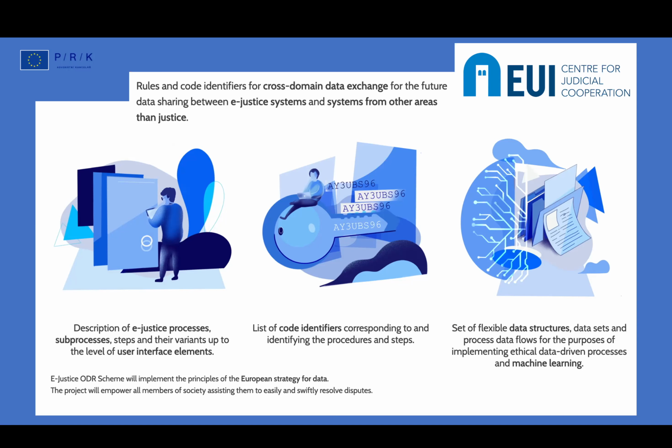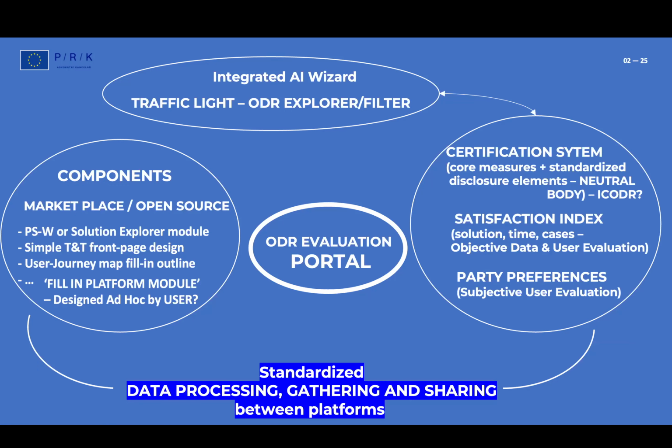Here, as you can see, this is obviously on the way. So it's nothing definitive. It's not a numerus clausus, but the main idea would be that if we have a standardized way of processing, gathering, and sharing the data between platforms, we will be able to then index it. And once we have it indexed, we can set up an assessment. And once we assess, we can give out ratings, right? So the idea, again, is in the making. So feel free to critique it, comment on it. That would be greatly appreciated.